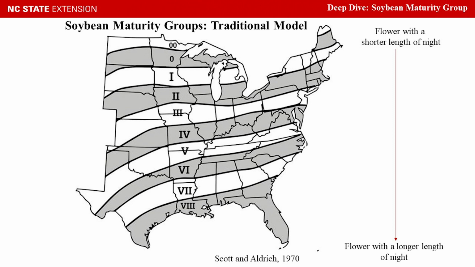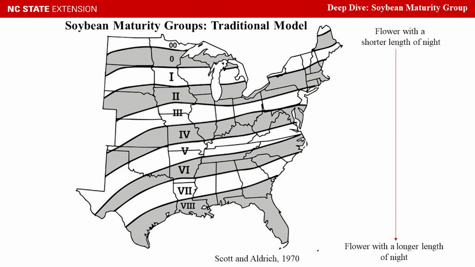So we can talk about soybean maturity group. Jenny did a great introduction to this, which is very nice, but just to re-emphasize, there are these latitudinal zones to say where a soybean genetic package best fits. That's largely based on latitude. We know temperature drives this as well. But in the lower maturity groups that they grow in the upper Midwest, they'll flower with a shorter length of night, whereas the later maturity groups flower with a longer length of night.